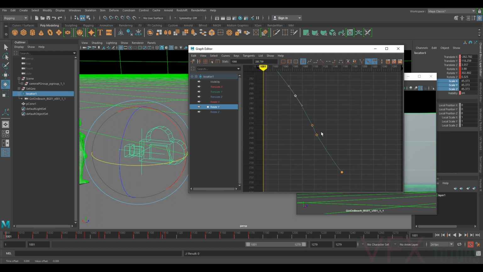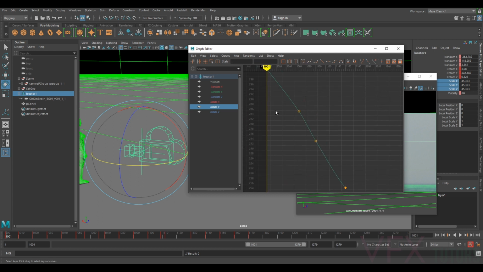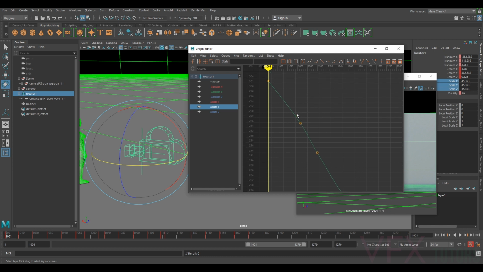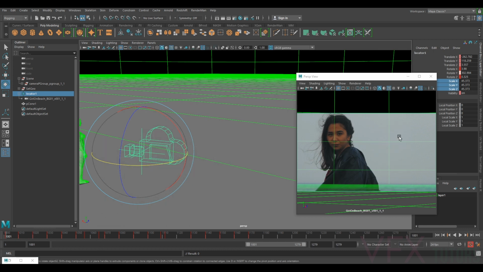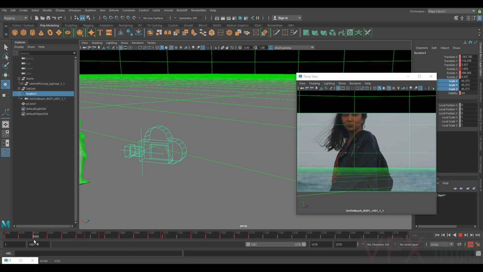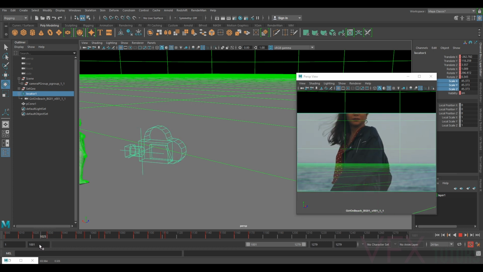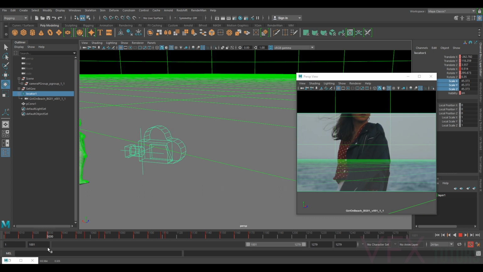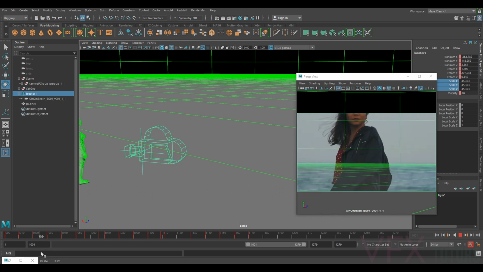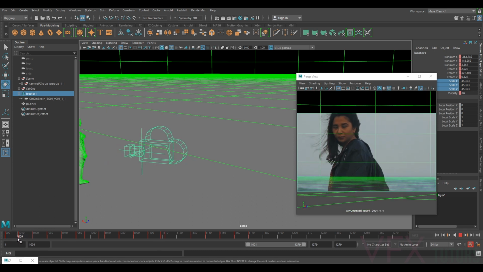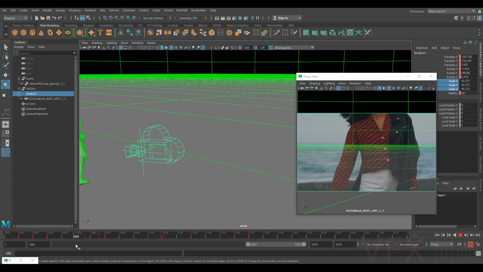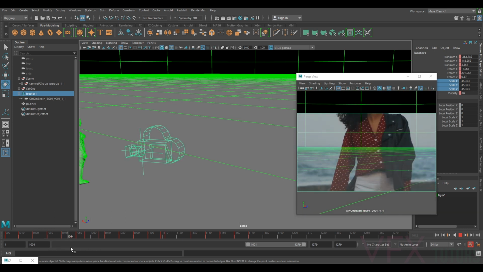So we've got something fairly basic here. So we've got our sort of Y rotation here, and it's a little bit lumpy, but we can just go through and have a look at our keys, and things will probably be broken. So if we look at that, it looks pretty messed up, because it's probably not actually as much as we thought.